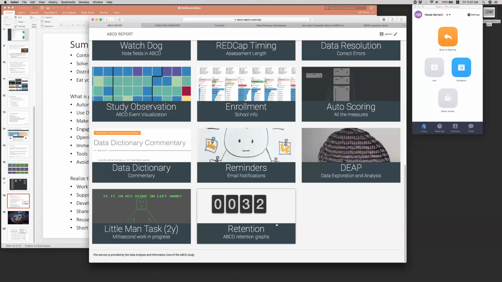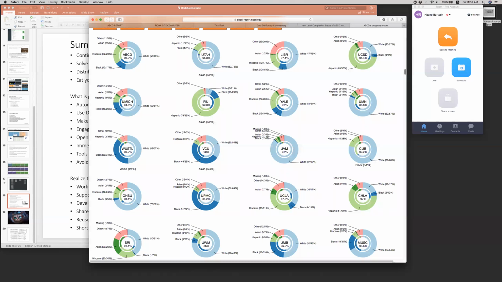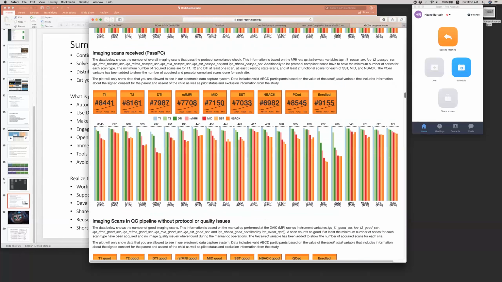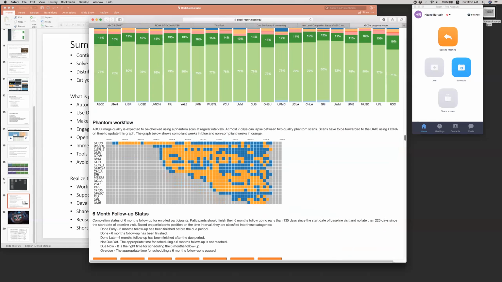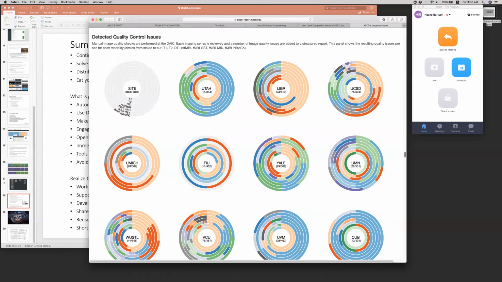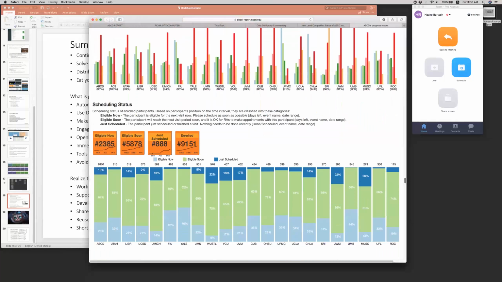But for retention, for example, I showed the progress report, and just the size of the scroll bar here on the right tells you that even this particular application has a lot of issues with how much data is displayed. Luckily, people are very familiar with them and they appreciate a single page. They look sufficiently dissimilar from each other to allow them to pick the graph they're interested in at any point in time. But it will be a problem in the future, I'm sure.